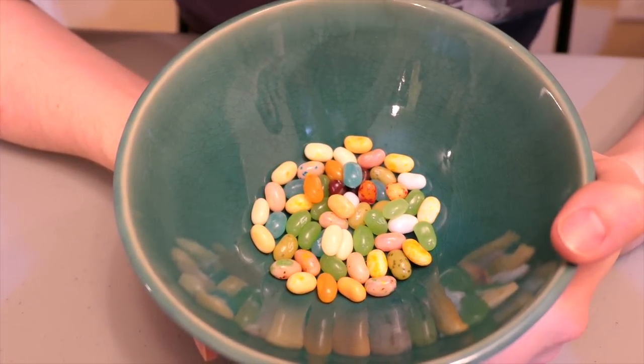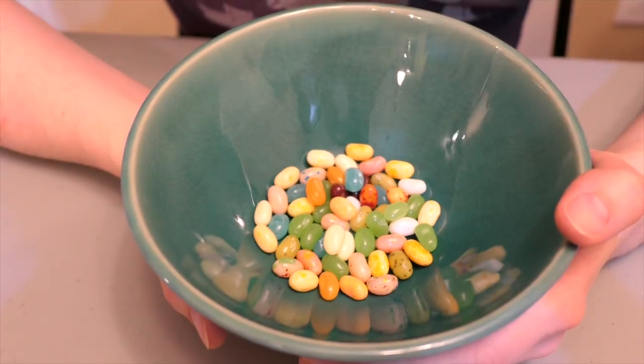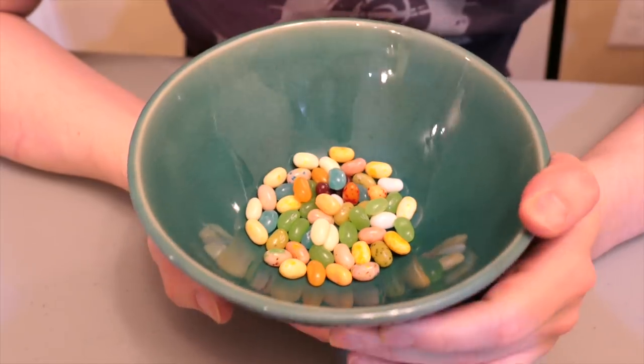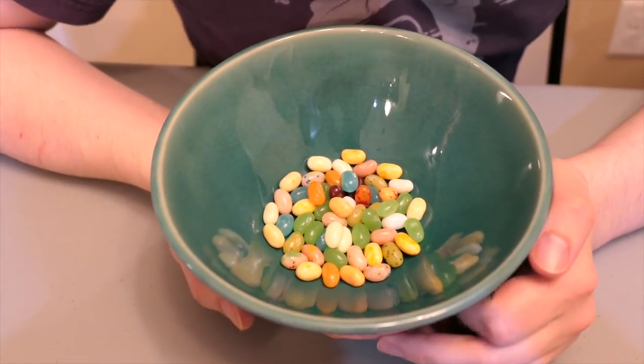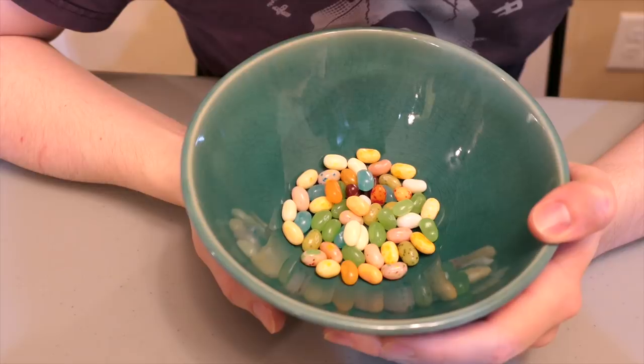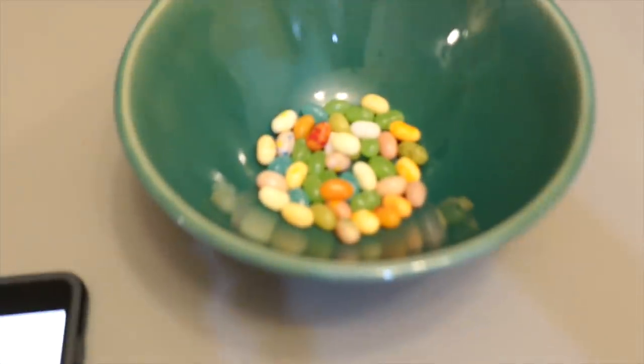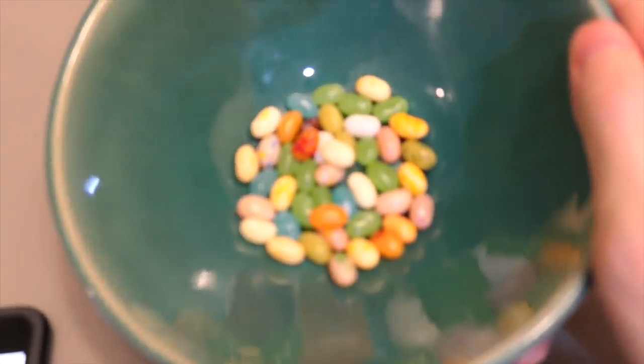I'm not even sure if that would be bad. What flavor is the most potent that it would stick out amongst a handful of those jelly beans? Should I find out? I don't think you could eat all of those in one go anyway. No, just slam back as many as you can. Oh, you put quite a few back. As you chew, what is the flavor? Really? Egg. Egg? Yeah, you said that there was a lot of grass in there.